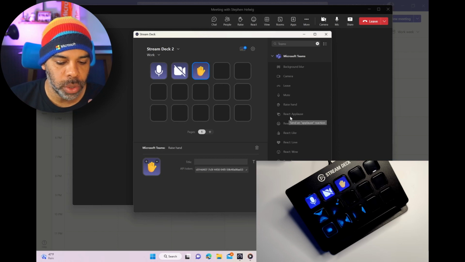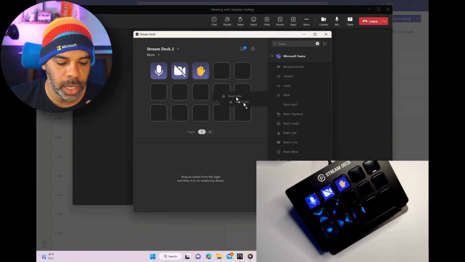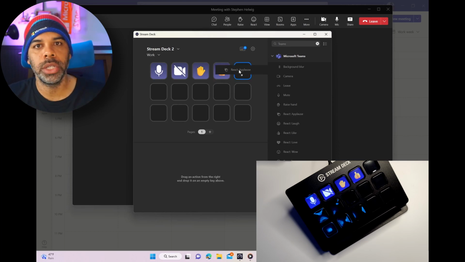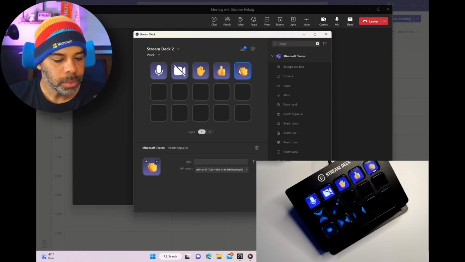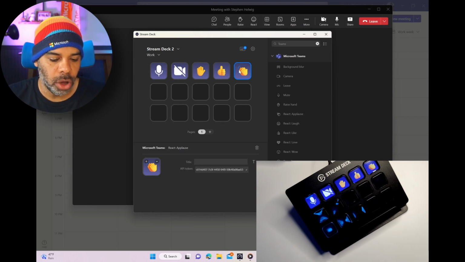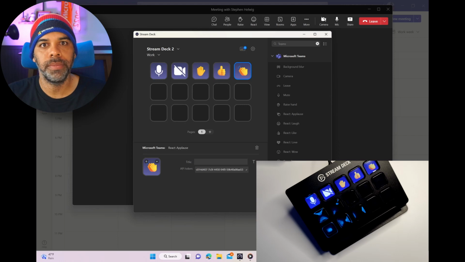So from there, I would use probably like is a common one that I use, and then applause is another one. And you can drag and drop all of these if you wanted to use them or just a couple of them. So that is how you would do the Teams integration, and you can see all of the ones that are available here. It's pretty easy. So now that we've integrated with Teams, let me show you a couple other cool plugins that I use for work.